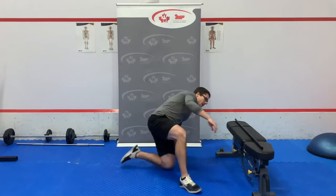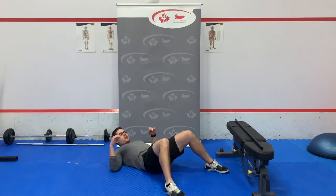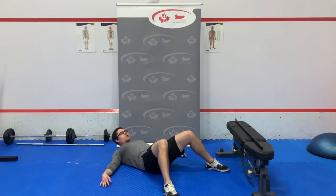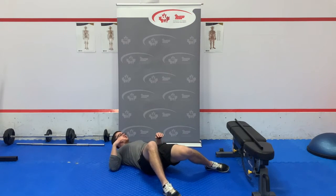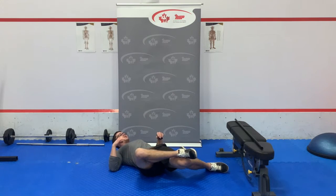So for this one, you're just going to lay on your back. So you want to set your hips up so your feet are just kind of like outside. And what you're going to do is you're going to start on the first leg you started with. So I started on the left side. So starting on that side, drop that hip, so drop that knee down, rotate the hip in, bring that other foot across, and you can create a little bit of extra traction, a little bit of extra stretch, trying to drop that knee in. So we're just going to hold this one.